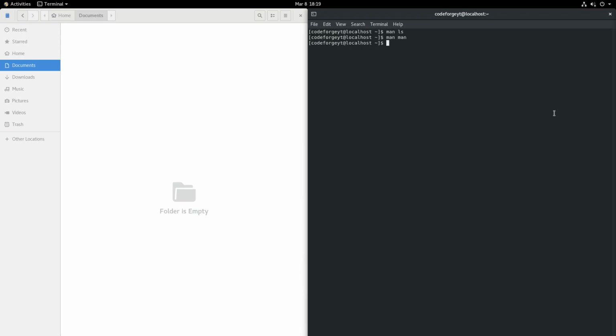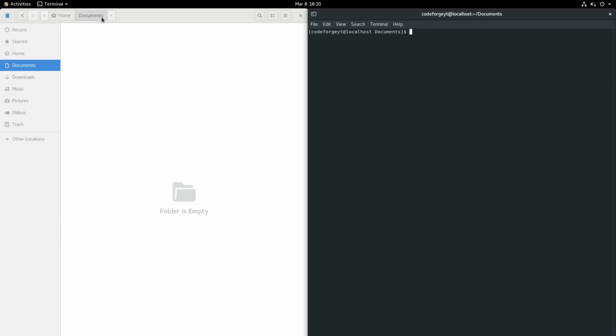Now let's say we want to navigate to this location, to the home documents. We have learned some commands in the previous video, so it will be easy. We are in the home directory, so we can simply use the cd command, and we want to type documents using the tab autofill, and we hit enter.